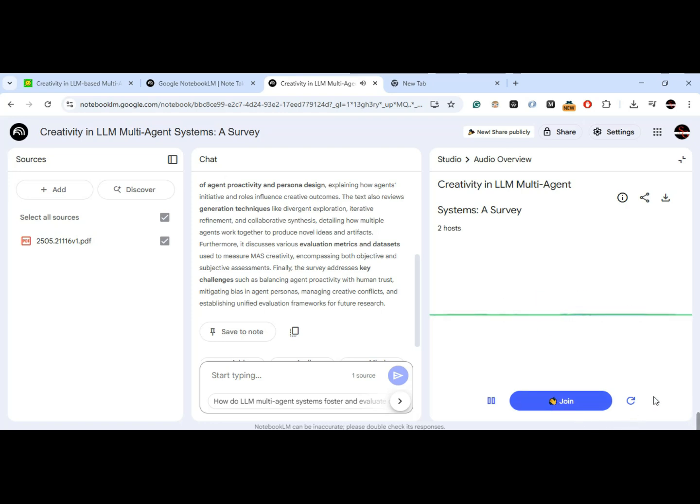Exactly. The survey we're discussing today really focuses on what happens when you have that team dynamic, those interactions, and how that can lead to new and creative outcomes that a single system might not achieve on its own. Does that distinction make sense? We're diving into this whole idea of multiple AI agents working together for creativity based on a recent survey paper. It's one of the first to really focus on the creative aspect of the.